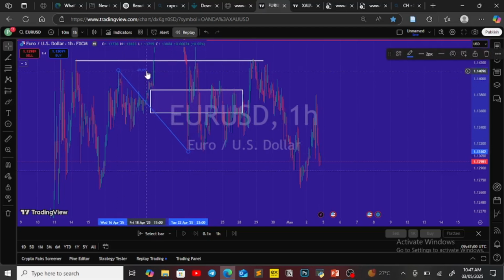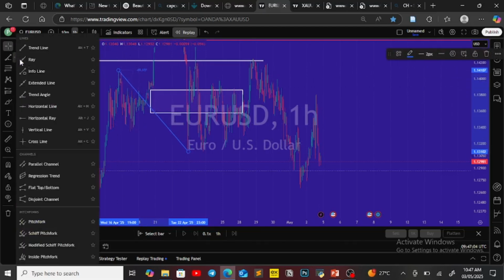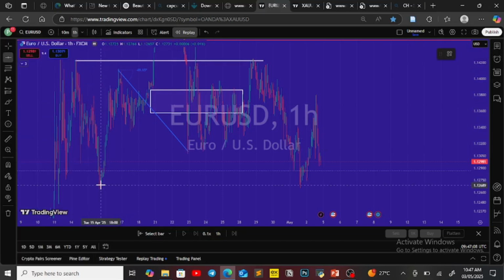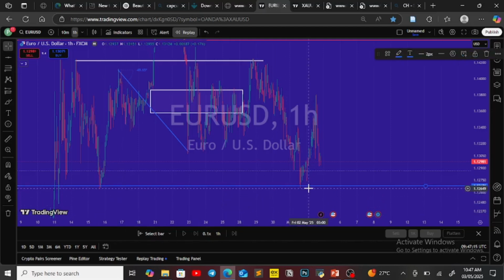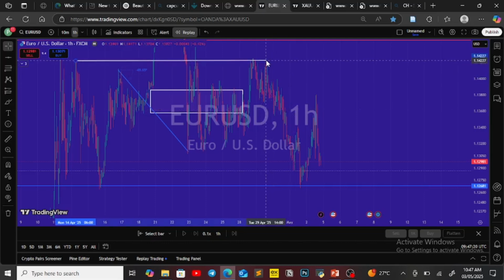So you can see that here you can see the degree. So that's for that. You have the horizontal line, normal horizontal line. You can see here, at the click of it, it marks both here and here. It marks everything horizontally. So this one, you might not get the horizontal line very well when you use this one, but when you use this one, it's going to mark everything horizontally.